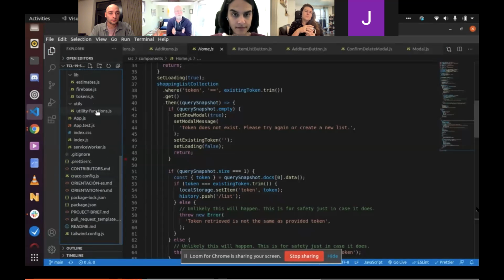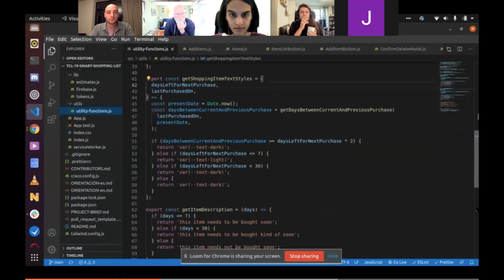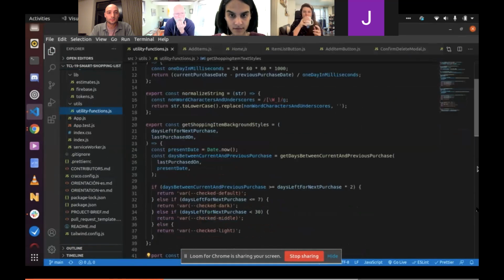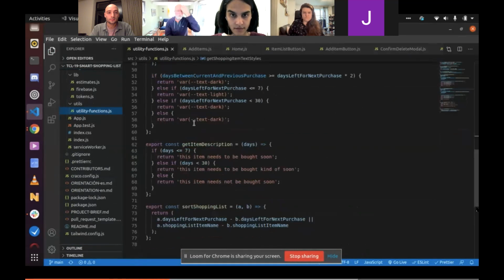In this folder, we have utility functions, where we have all our functions declared and we export them to wherever they're needed. And that was one of the things we did this week with Chemical. It was intended to clean up our component files to avoid congestion. It makes the app a little bit cleaner.